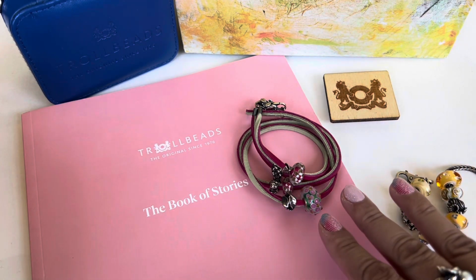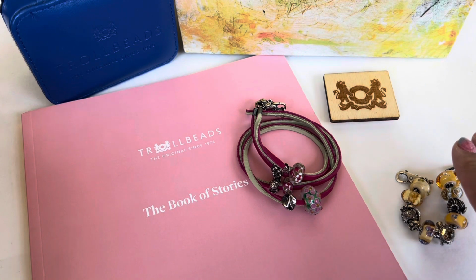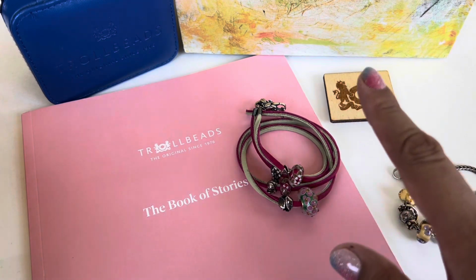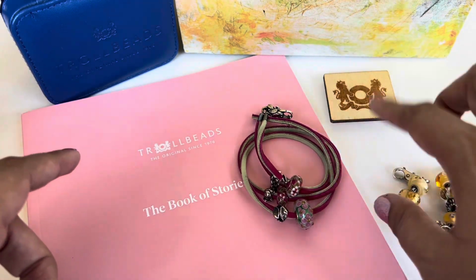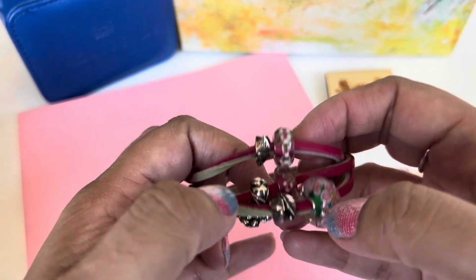So in today's video, I want to share some TrollBeads designs with all of you. I have a few bangles to share with you. I have a foxtail bracelet and I also have a leather bracelet. I have a few of their leather bracelets, these multi-wrap double colored ones, and I really enjoy wearing them.